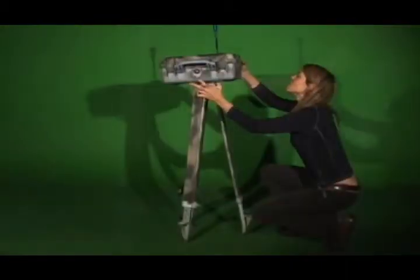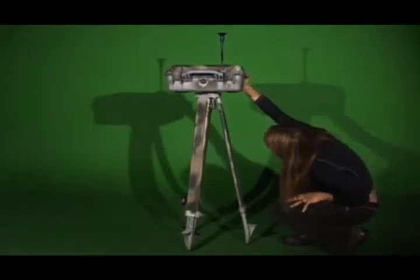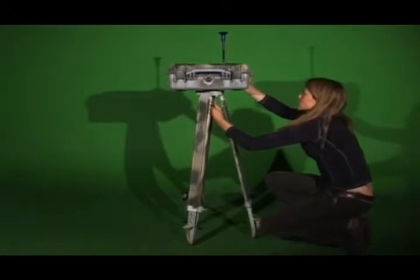Set up the tripod so that the legs are firmly planted in the ground and it won't tip over. Attach the enclosure to the tripod by lining up the tripod's middle screw with the threaded hole in the bottom of the enclosure box. Tighten the screw so the box won't fall off.